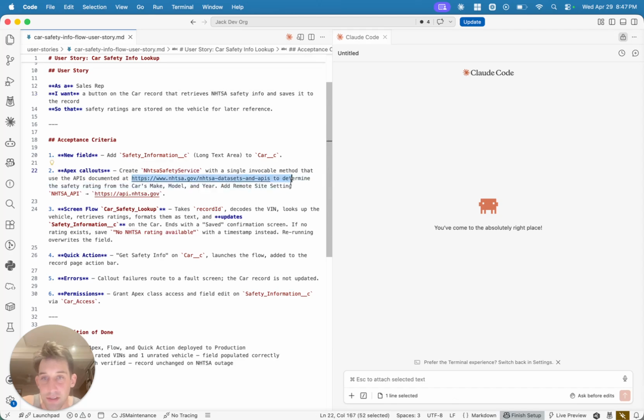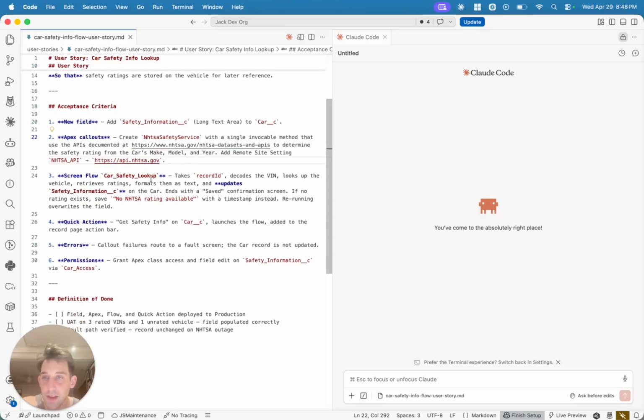I found this free API that the government provides in the United States for retrieving safety information based off of either a VIN or the make, model, and year of a car. So we're going to be using that. We're going to use some invocable Apex and a screen flow to retrieve that information and then save it to the record.